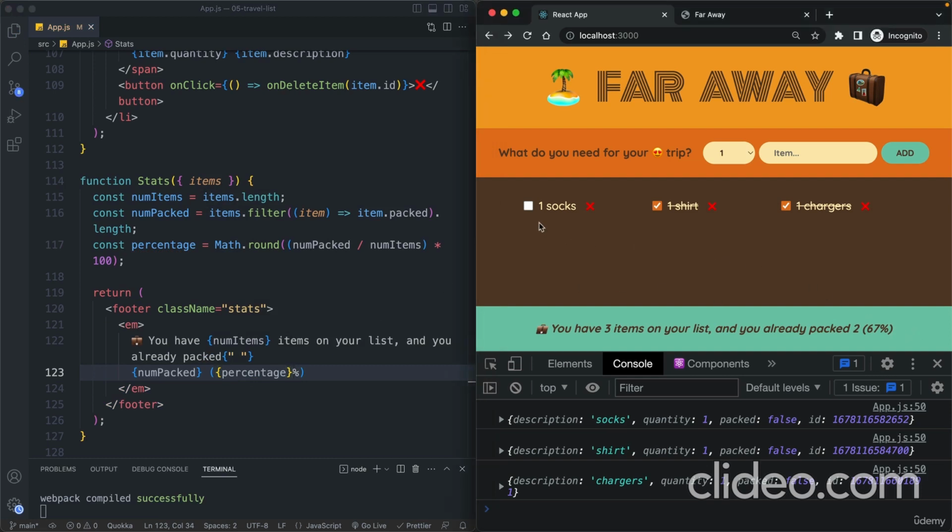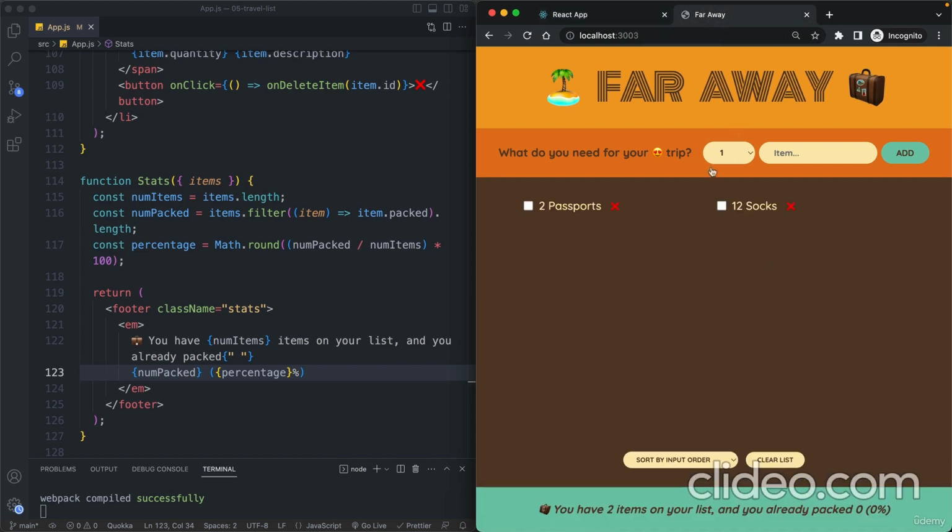Nice. That also works. And now it hits 100%. And in that case, whenever we have 100%, I would like to display an entirely different message here, telling them basically that they are done. So watch what happens here in the demo. Yeah, that's it. So let's write that here.